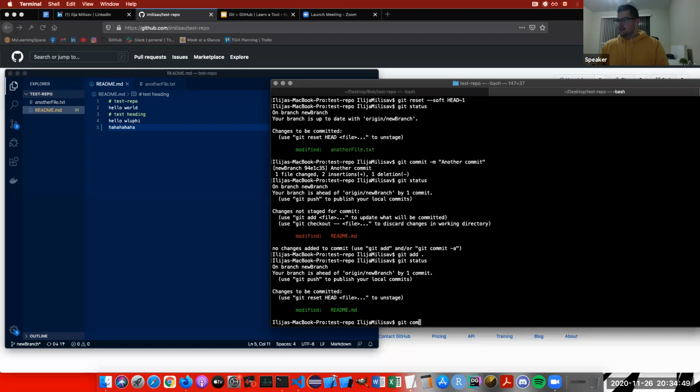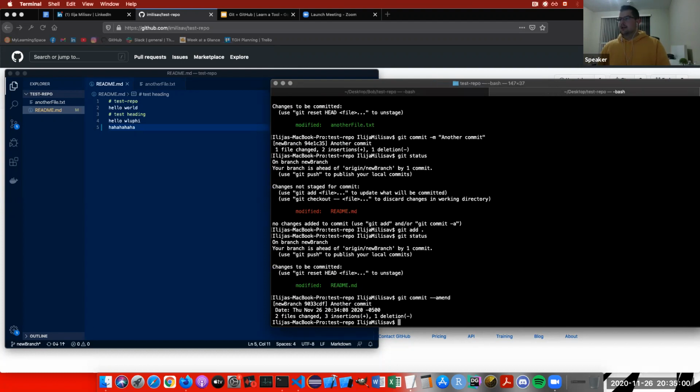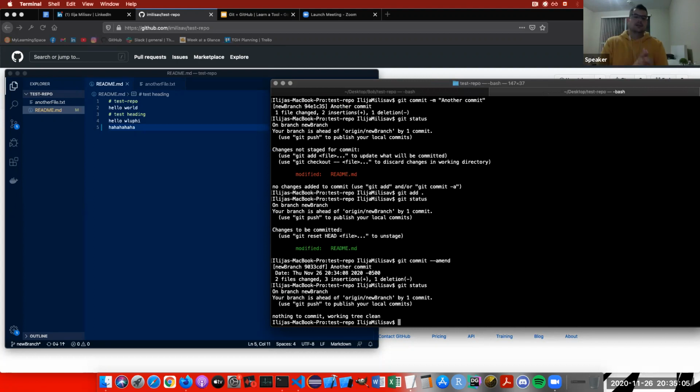that I have. So we'll just do git commit --amend, and then it'll open up this. But because I've already added the file, I'll just do :wq, and now if I do git status, it's included the README.md file in the current commit that I already have. So this is really useful if you forget to add a particular change, you can change it and then amend your commit. So it's really nice. I recommend that. I've used it a lot too.